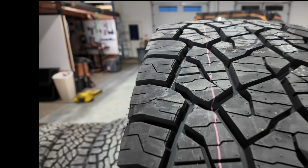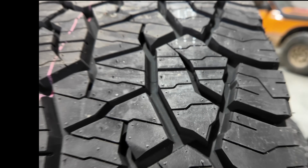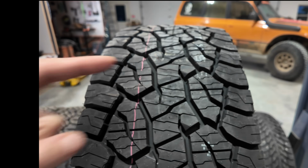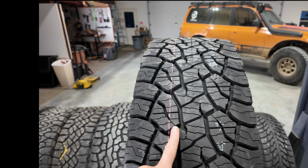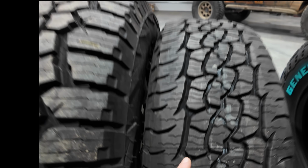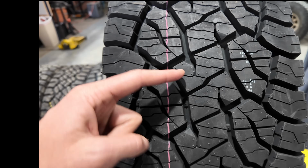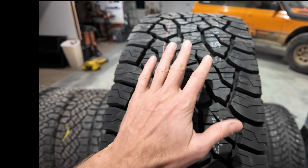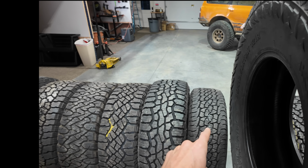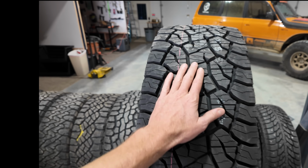If you see the amount of sipes on this tire, it's pretty incredible. So with these huge blocks and these massive sipes going this way, that is why this thing is so amazing at ice. When you brake on ice with this, it's beating out even the Trail Terrain that has a ton of sipes. They just don't have sipes that are as long as this. So it retains a little bit less snow in the middle here, and that makes that one win on snow braking. But like I said, by all means, this is not a bad snow braking tire.